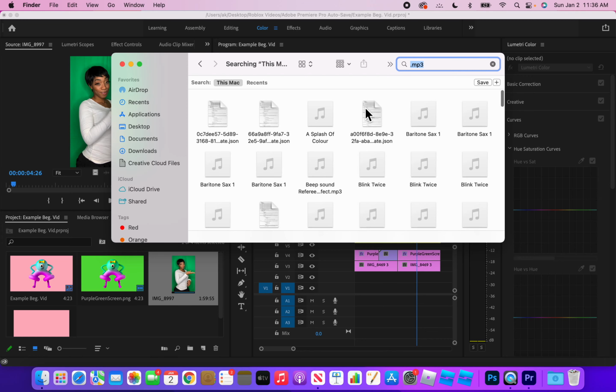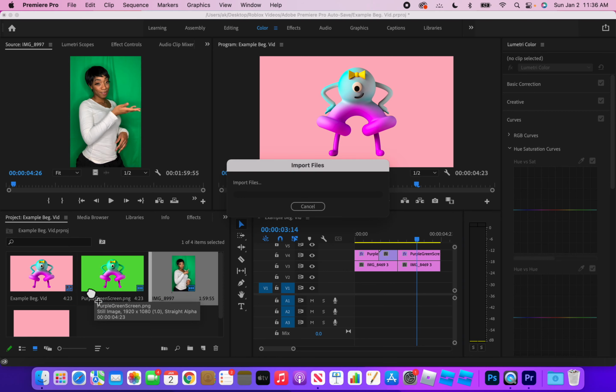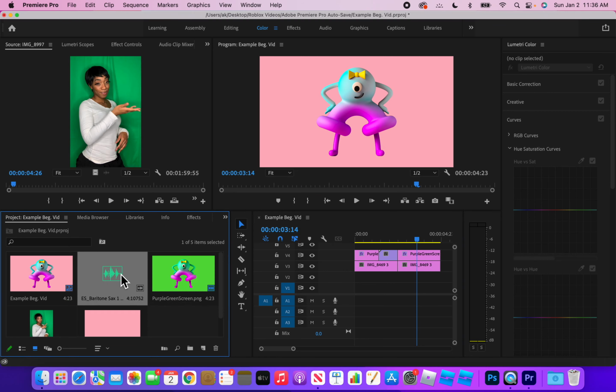Okay. So I have my .mp3. I'm going to drag and drop, release. Okay. So there's my audio file. You know that you have audio anytime you see these lines there, okay?